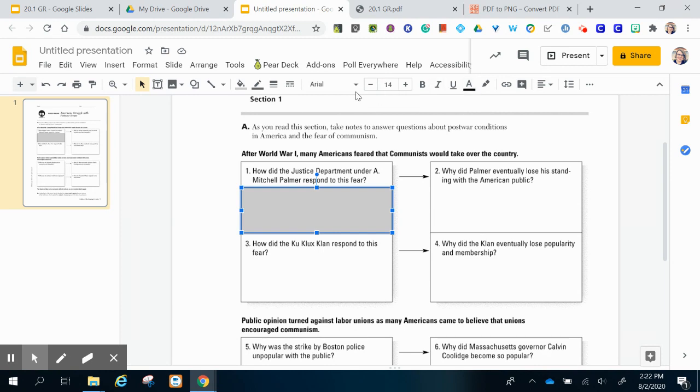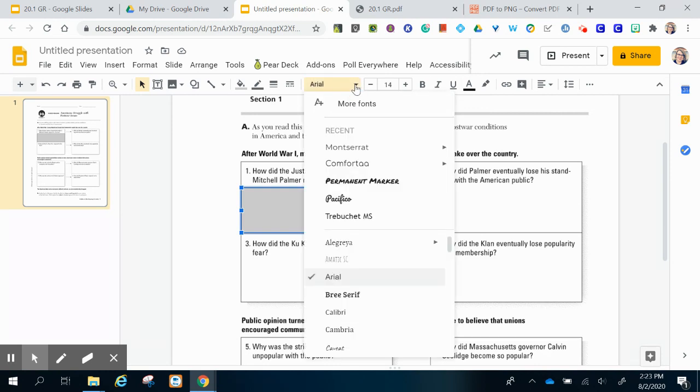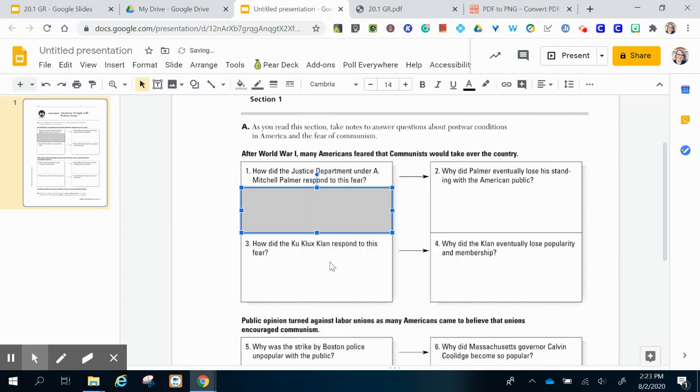So I'm going to pick a font that is not like the font that the worksheet is in. So we want to pick something like Cambria. That's an easy one. And I'm going to just practice typing here. It's a little big. You're going to run out of space really fast there. So we're going to bump it down to, let's see what 12 looks like. That's better. So we're going to leave it at Cambria 12 point.